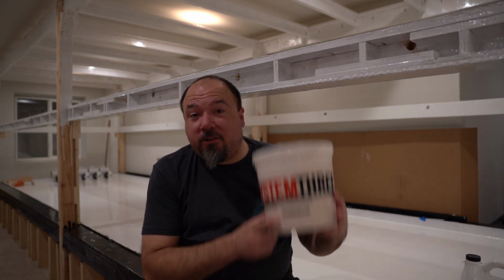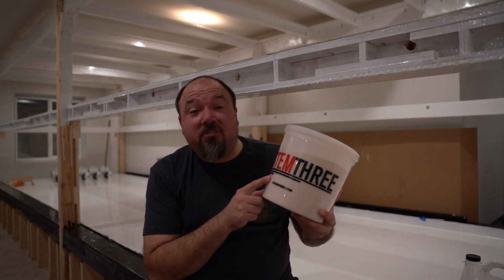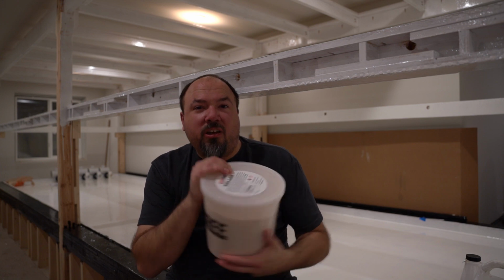But I also started to see a lot of people mention, well, just use the wood flour method. Then you don't have to worry about that, and it's very strong and you won't have problems. And I'm like, oh, great. What's the wood flour method? So I looked that up, and that's why I got this product called wood flour, which is literally sawdust that's sifted down to the granularity of flour. And I gotta warn you, it's got a pretty strong warning on here. Don't even open this container without a respirator on, because you just don't want to breathe in those fine wood particles.